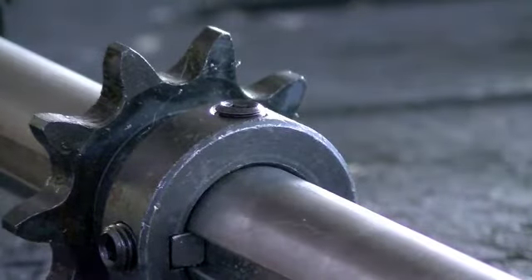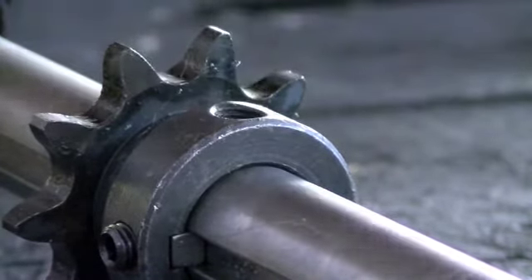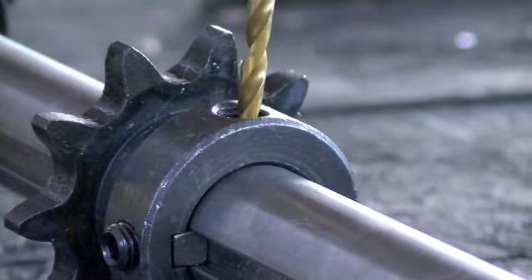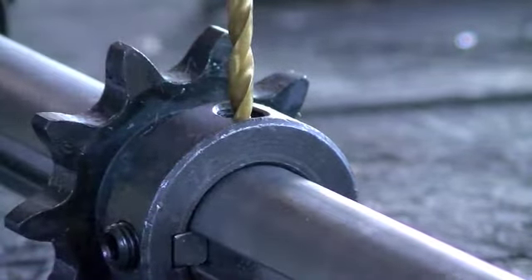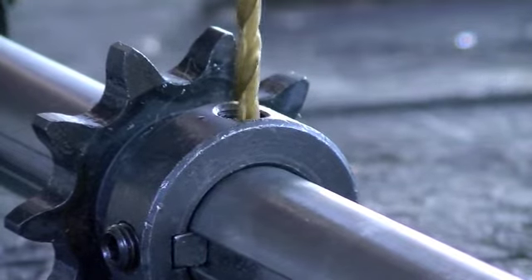Here I have the jackshaft out of the bike and I'll show you what I mean. You can get a real close look at this set screw. So we'll take this little one out. Like I told you, I've got a real small little eighth-inch drill bit here, and I'm going to come in here and just make a little tiny mark with this. For the final drill-out I'm going to take the actual sprocket off, but for now I just want to be real careful and not damage those splines, but I want to make a for-sure mark in this shaft.